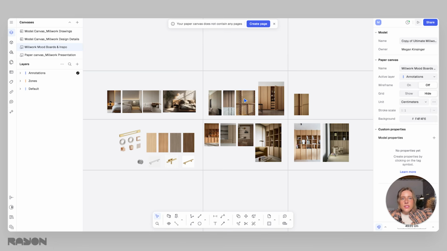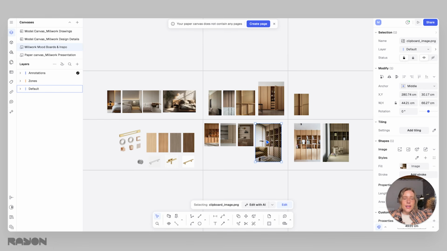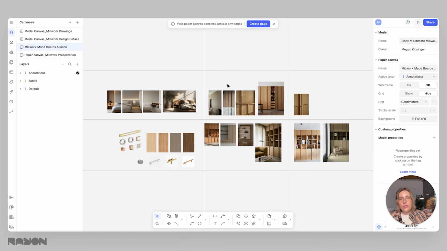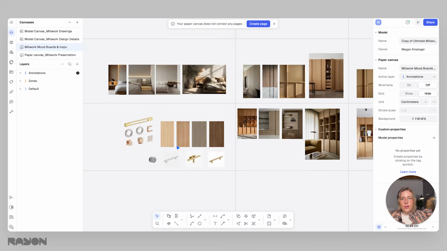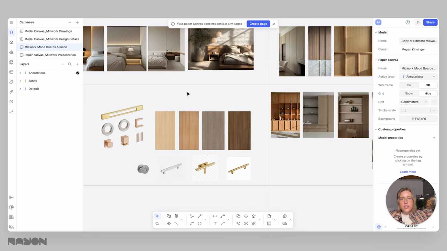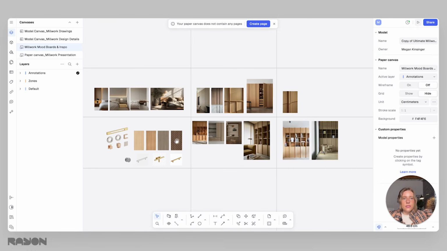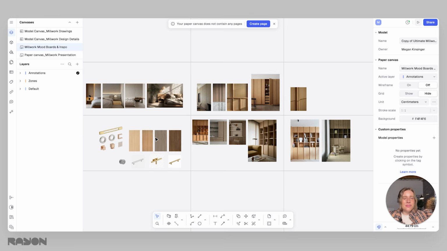Again, we've got mood boards down here. So, you know, this is just kind of, instead of having to go to Pinterest every single time, I just have my tried and true designs here that are easy to bring in. I've got, you know, a couple of different cabinet finishes as well as poles that I use. And again, it's just kind of like easy to drag and drop into my future projects because I know that I'm going to use a lot of the same things. And then on any other future projects that I find something new, I can always add that to my template, and then that way it's easy to grab for future projects as well.